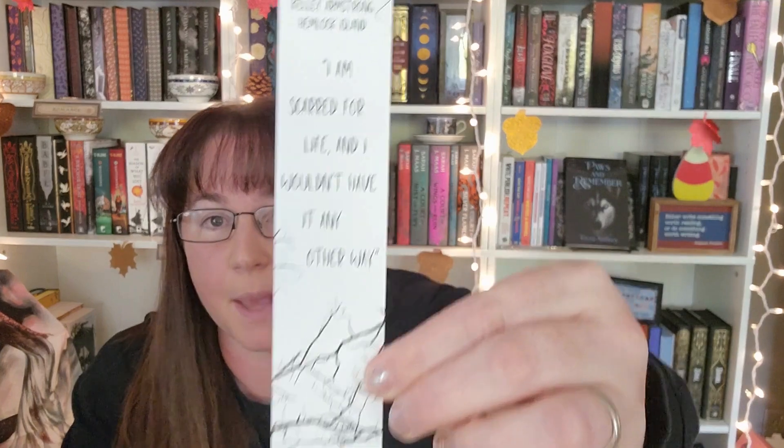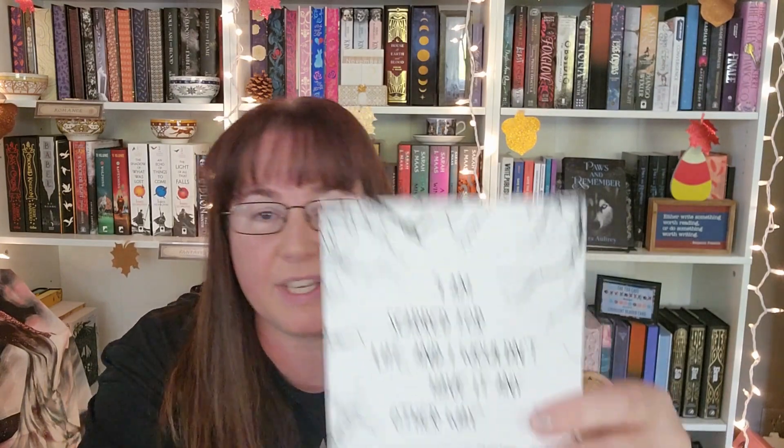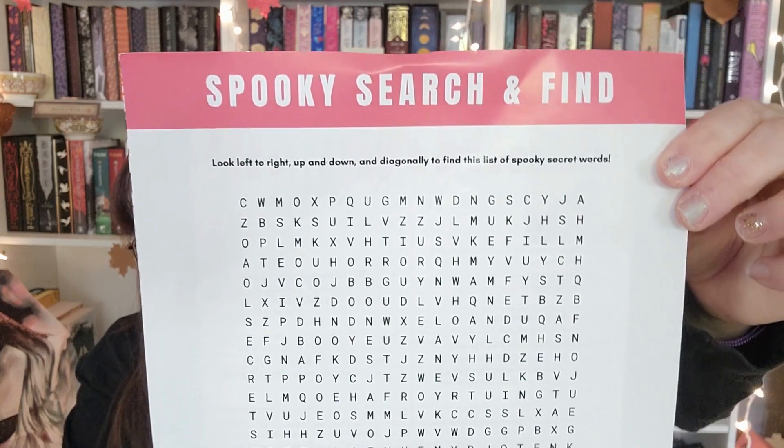Now we're going to go ahead and quickly open up our little goodie packet here. I love when I remember to share these with you. So if you choose this on our next drawing you will also get a spooky bookmark, a signature plate from the author, and an art print that has a letter from the author on the back. All those goodies! Everybody tuning in gets a sneak peek at the fun little spooky word search. So good luck! And we got a conversation with Kelly Armstrong and some fun discussion questions. So yeah, overall it was a cute box and I'm really glad I went ahead and sprung for the little extra box. I can't wait to see what they're going to do for us for New Year's.